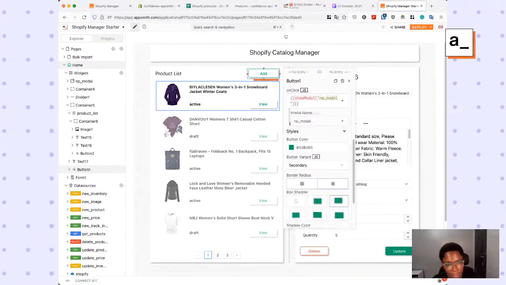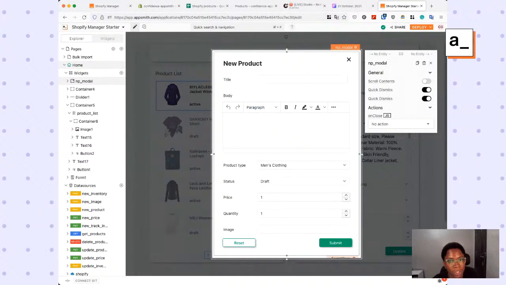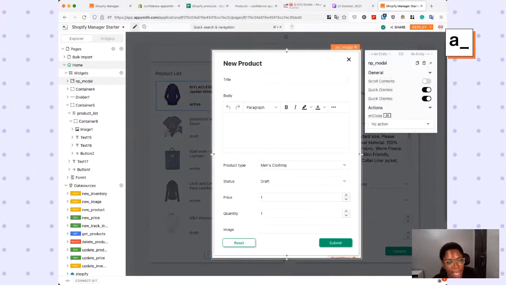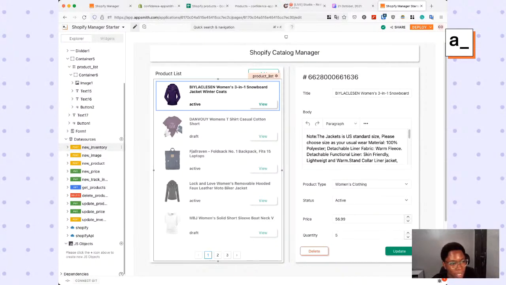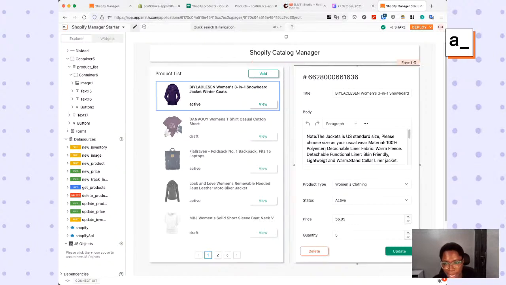And I already have a modal configured for this, and that's the new product modal. So clicking on the button is going to open the new product modal, and we can go into fill in details for the new product we want to add. It's very similar to what we did for the update flow here. In fact, you can see that the form is exactly the same aside of the image field we have right here. And for the queries we need to run, we are running all the queries marked as new here. So we are running the new inventory query, we're running the new image query, we're running the new product query, the new price query, and the new track inventory query, just to be able to save a new product. So this is what I was talking about earlier, saying that Shopify has resources spread across different parts of their API endpoints. So that's it for the update flow.